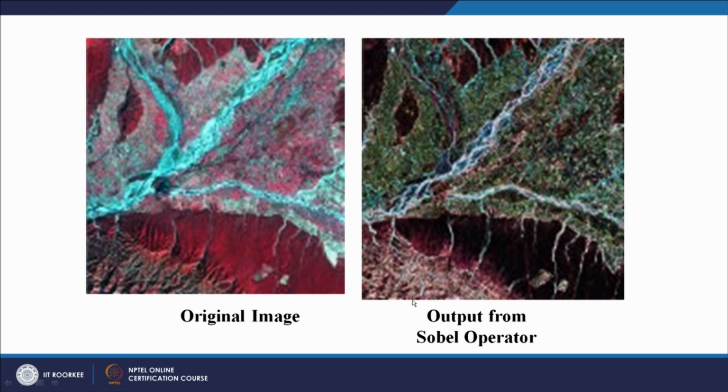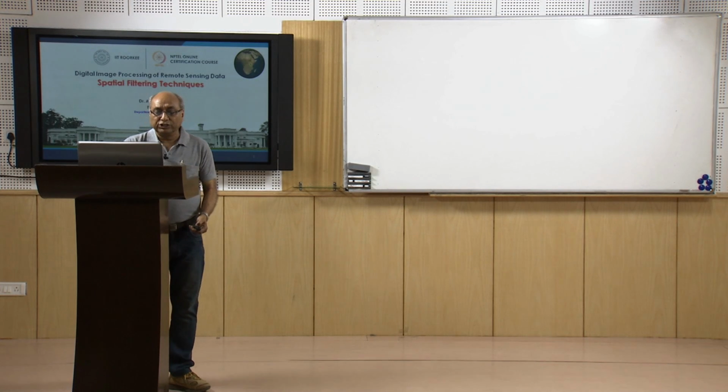This is the original image. After going through the Sobel filter, this image becomes something like this, and here the features are much more highlighted, edges are much clearer as compared to the original image. So there are various such filters. One can also design one's own filter as per requirements and use them in digital image processing software. So this is an example of the Roberts filter.